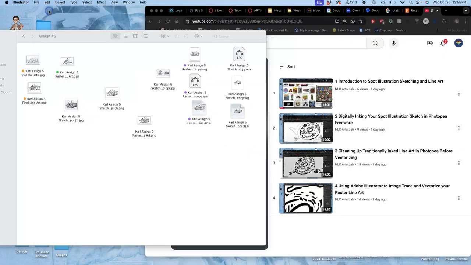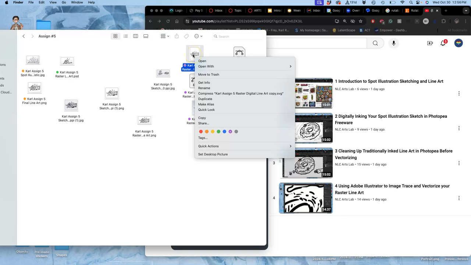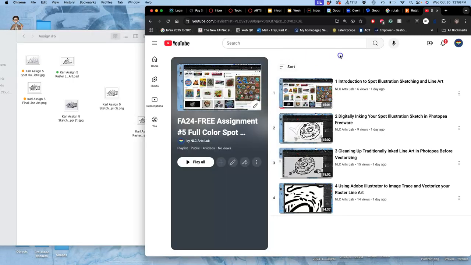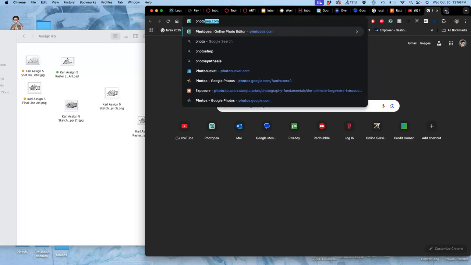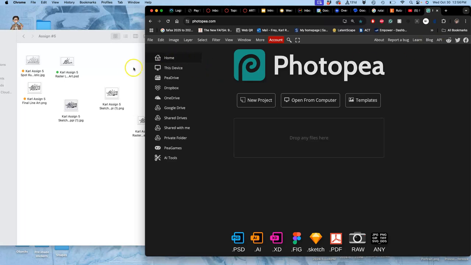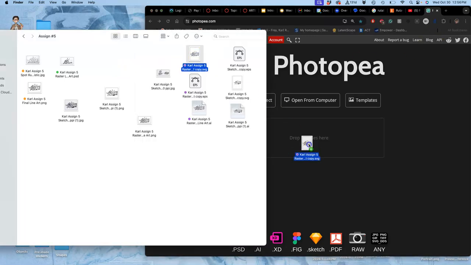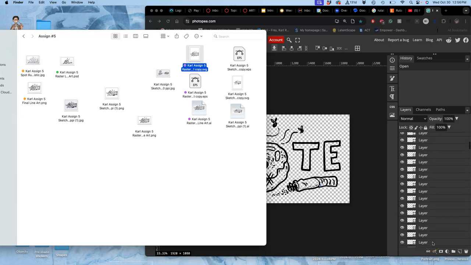And we're going to bring that into a Photopea file. But what we do not do is this. We do not right-click and open the SVG directly. We do not do this, because you'll see what happens. If I open up Photopea, which is where we'll do our coloring behind the vector line art, we don't open up the SVG like this, because then it will look like that, where every path has its own layer.